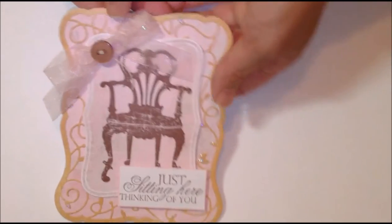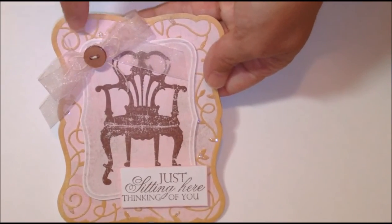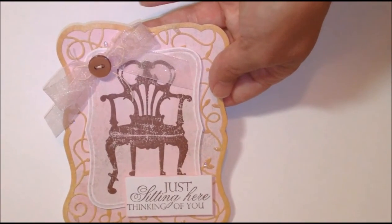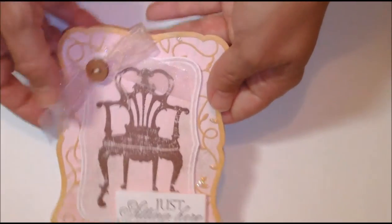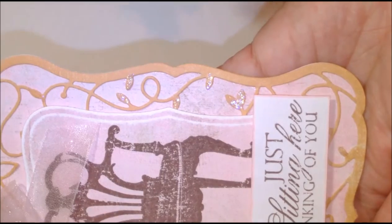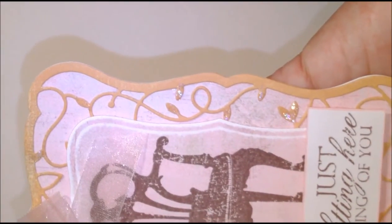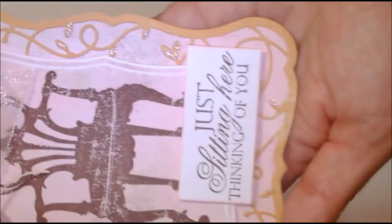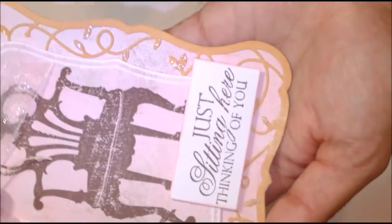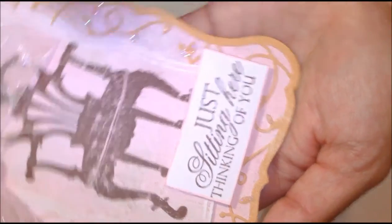But I want to draw attention to what we're selling here, which is this frame. And this is the twirling vine frame. And it is so pretty. I'm going to bring this up really close so you can see how nicely that cuts. And like I said, the recommendations on each of the leaves, she put a little sparkle, kind of a glossy sparkle, like maybe with one of the pens that can do that. And it just adds that elegant touch, and it goes all around the background.